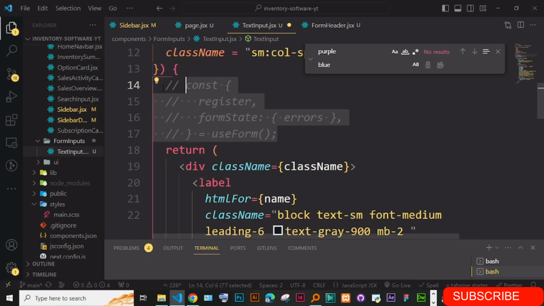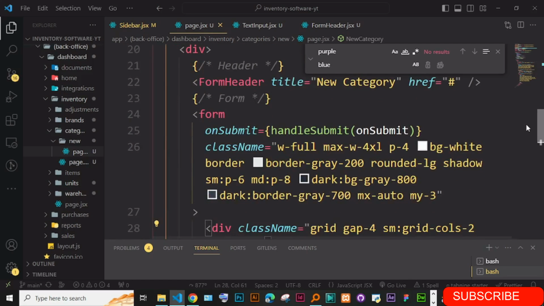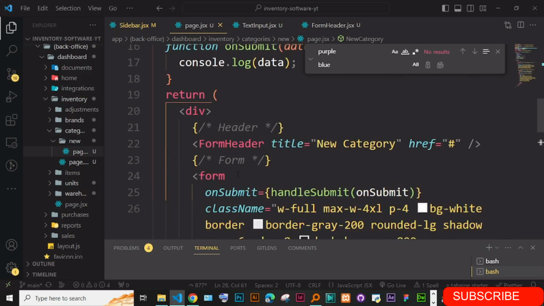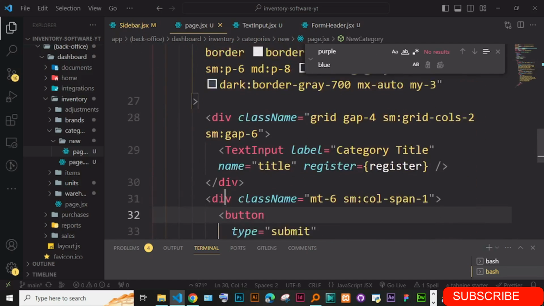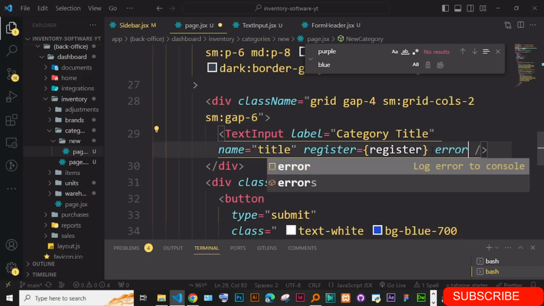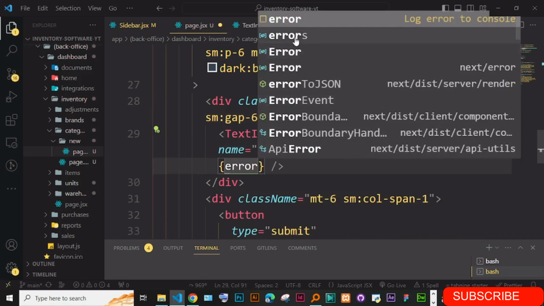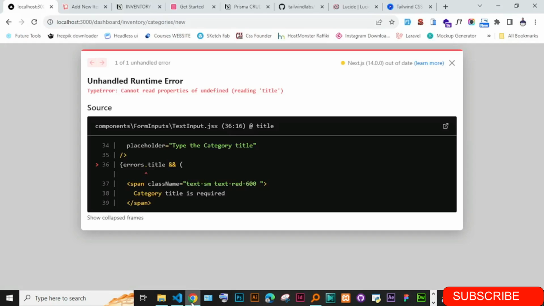Let me check if it's going to give us the errors again. Where is the stuff I want to pass in here? Also the errors as errors. We shouldn't have any problem.